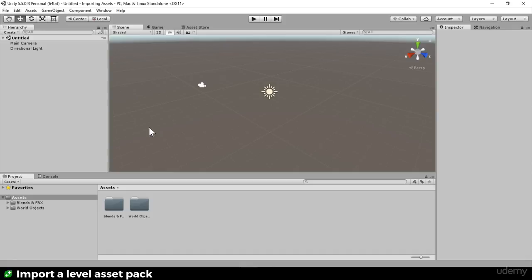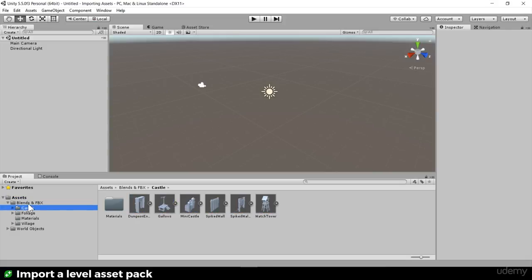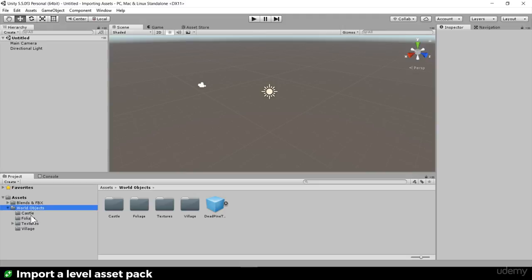Okay, that's finished importing, and you can see there's two lovely folders here: blends, Mikey's Blender files. This is his art area. This is basically the area that he said to Ben and myself, "Don't touch that area, that's my domain." World objects, that's where you guys want to be hanging out. And this is where he's created a whole bunch of lovely prefabs for us.